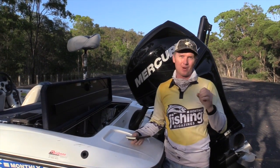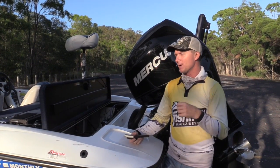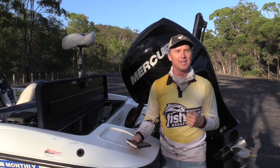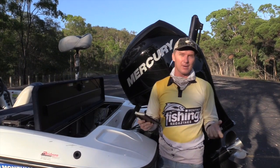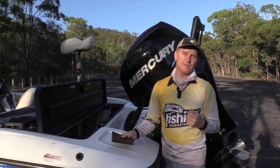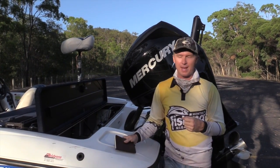One of my pet items of gear that I've loved using over the years is lithium batteries. When you sit around a table and discuss this with other boaters, other tournament anglers, other fishermen, they're always a point of contention. Everyone's like lithium batteries are so expensive, they're all going to blow up, they're going to catch fire. They always talk about the disadvantages of lithium batteries, but what I love is the advantages of lithium batteries.